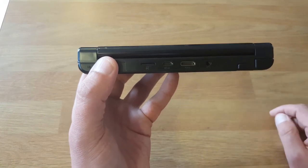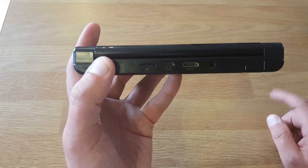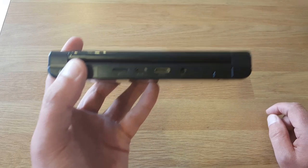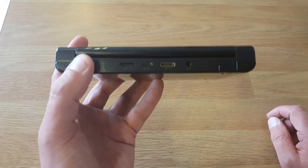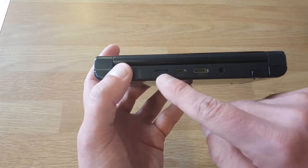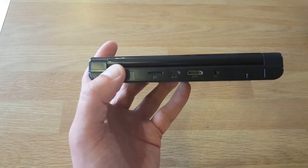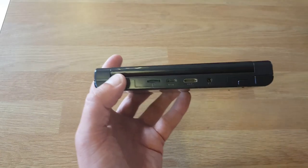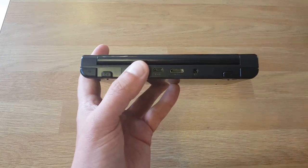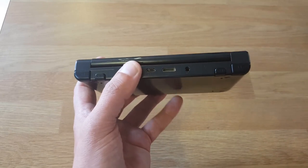Again, this one I've got has built-in 16 gig of memory. I don't think you can get the 16 gig one anymore. You can get the 64 and the 32, but to be honest with you, I wouldn't bother too much about going for the one with the most space, unless you're getting it for the same price, which you won't, because again, like the Nvidia Shield, this takes a micro USB. I'm using a 128 gig on it. You could probably go even higher. If you wanted to play lots of Mega Drive games, lots of Dreamcast games, CD images, then you'd probably need the bigger cards.